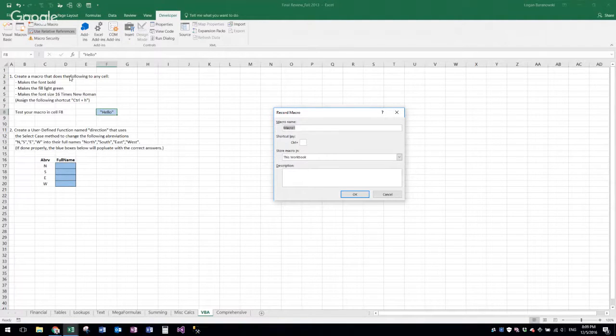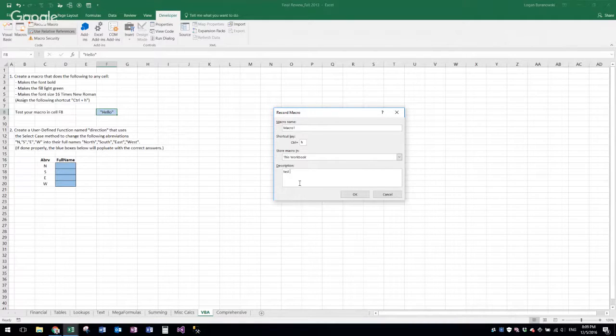It doesn't say that we have to name the macro or anything, so I'm just going to call it Macro1. We want to put a Control key shortcut in here, and it has to be Control-H. Now, just be aware that you can do Control-Shift-H. Oops, this should let me Control-Shift. Maybe not. Usually you can do Control, okay? If you do Shift-H, it'll do Control-Shift-H. But this one we want to be a lowercase h, so we're just going to do a lowercase h. Okay, we want to start this macro here.